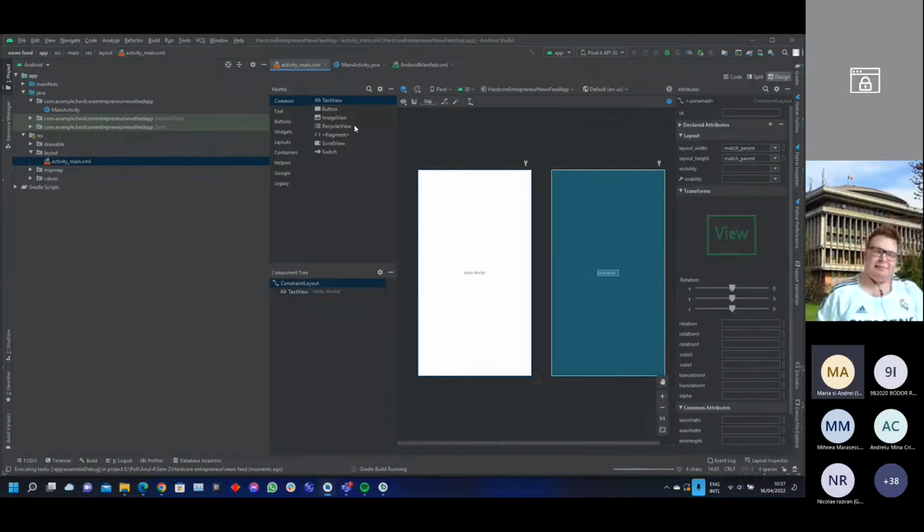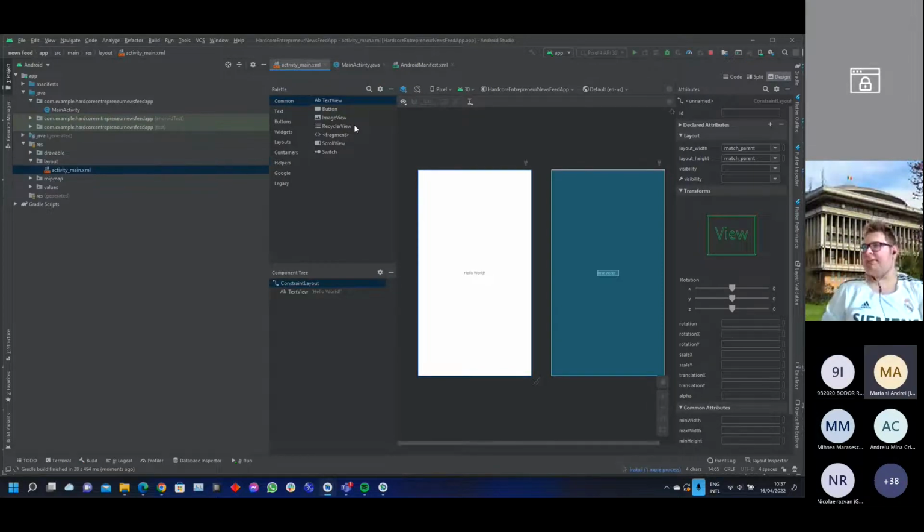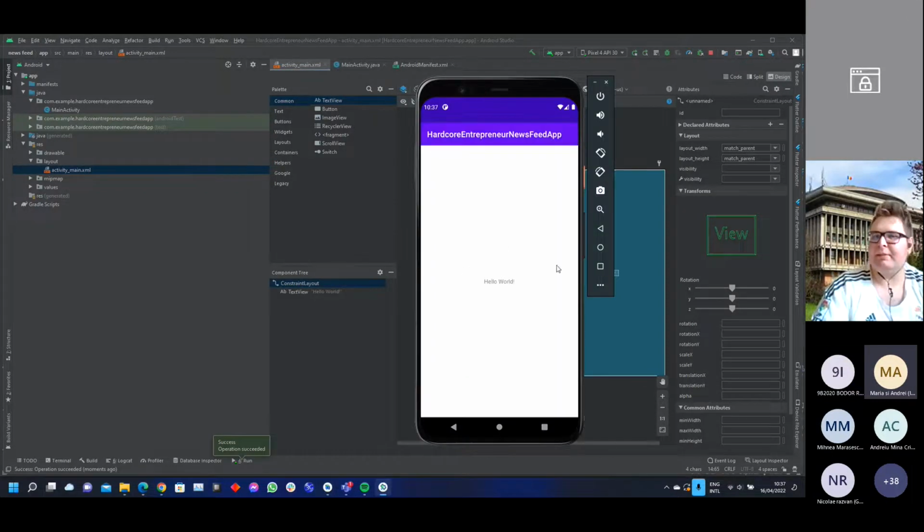This is where we are designing the app. This is the design part, and Java is the logic part. That's similar to what you see in web with HTML and JavaScript, where HTML is telling you how the app should look like and JavaScript is telling the app how to behave. So basically in the app we have CSS in a more interactive way. Kind of CSS combined with HTML, yes. Kind of that. Okay. And now this is my app. Because I didn't do anything, it's just the basic one with hello world in the middle. That's it for the moment. Nothing special.